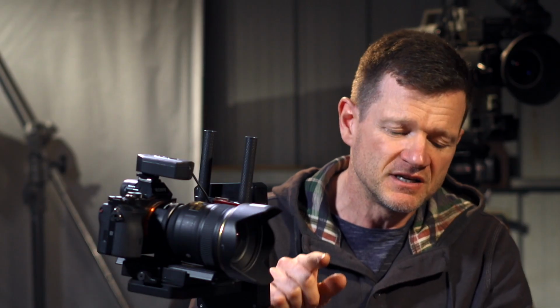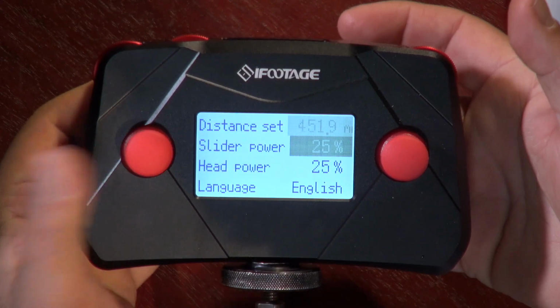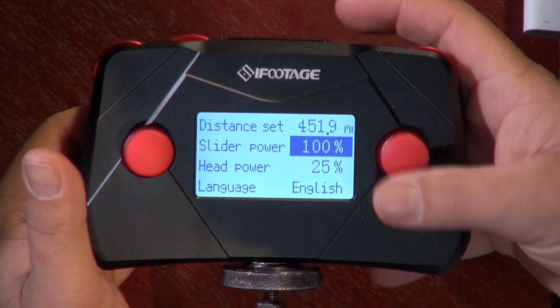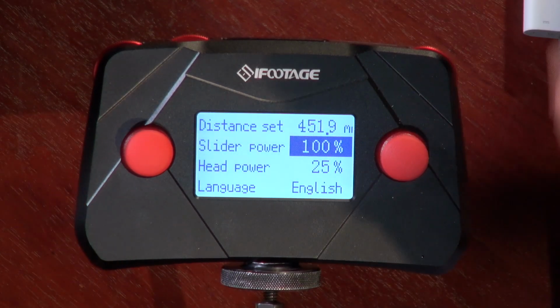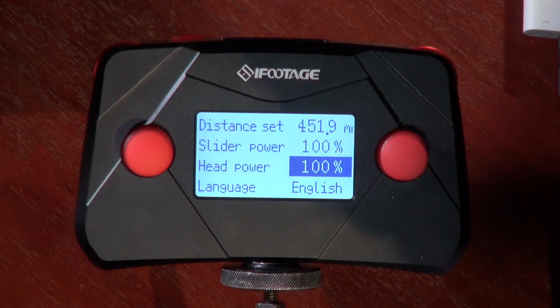Although we did test it with the FS5. Yes. We stripped the FS5 back, took the handle off, put the small battery on, and that's another thing with this thing. You can adjust the power to the motors. Oh yes, so I'll just show people that. So if you go to set and you go to slider power, you can go to 100% slider power. Yeah. So head power, that'd be the head as well. So you can also adjust the power of the X2 motion controller.